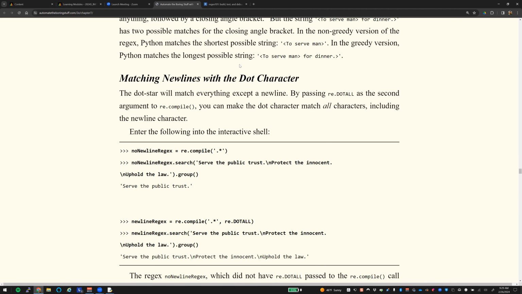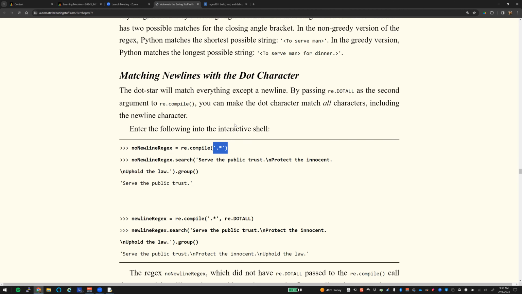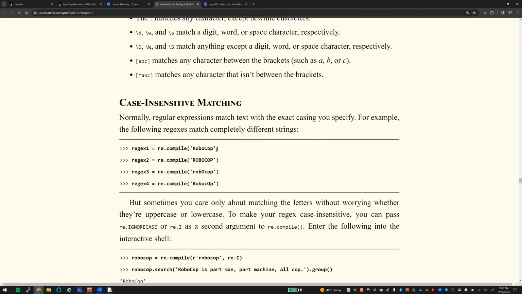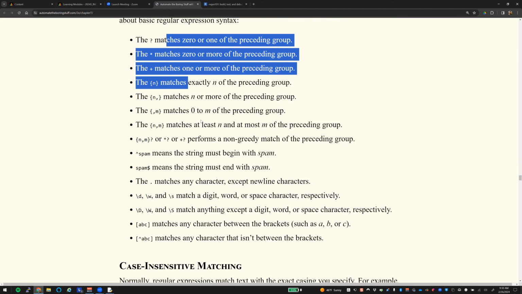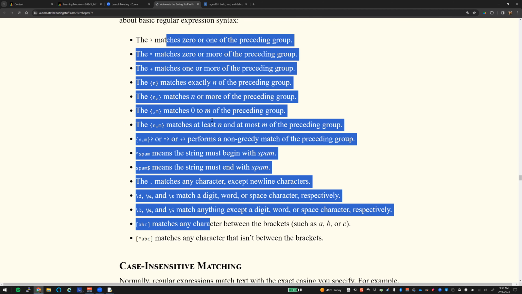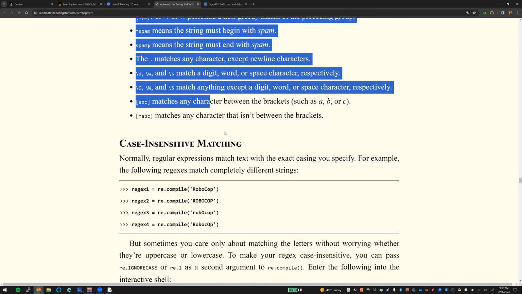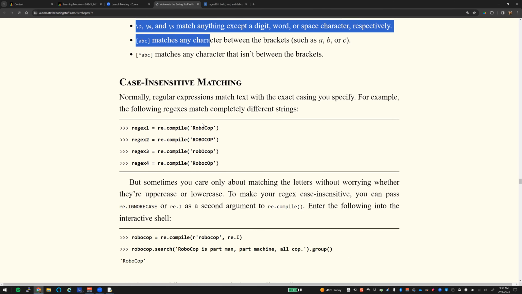All right. Matching new lines, you have a dot star here. This is going to make sure that you also match on your new line characters as they go through here. All right. Lots and lots of different symbols that you can figure out how to do these. Again, use the regex 101 for your homework assignments as well as your midterm exam, if there's a question on there, which I'm fairly certain there's not.